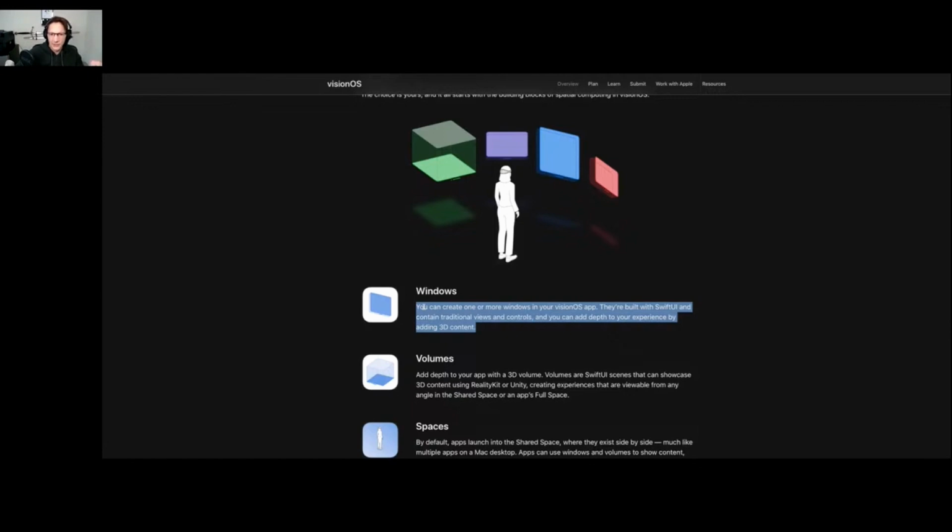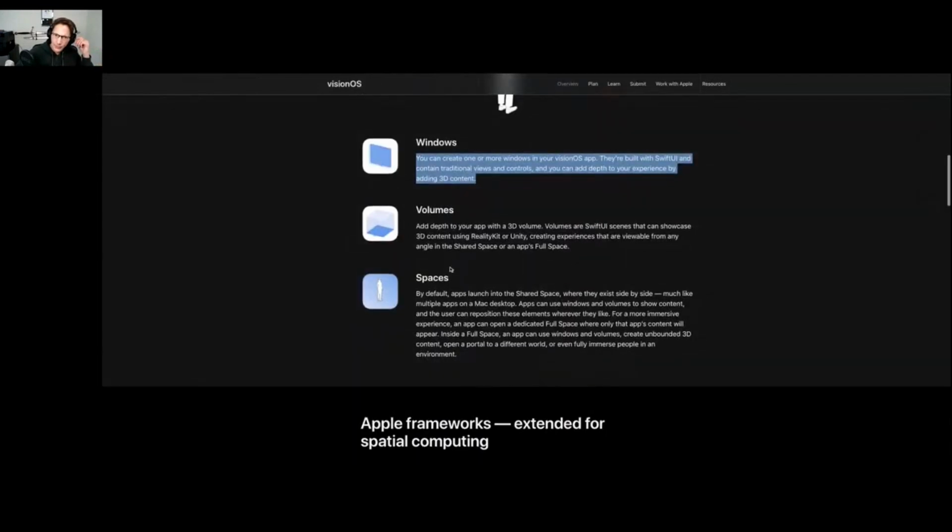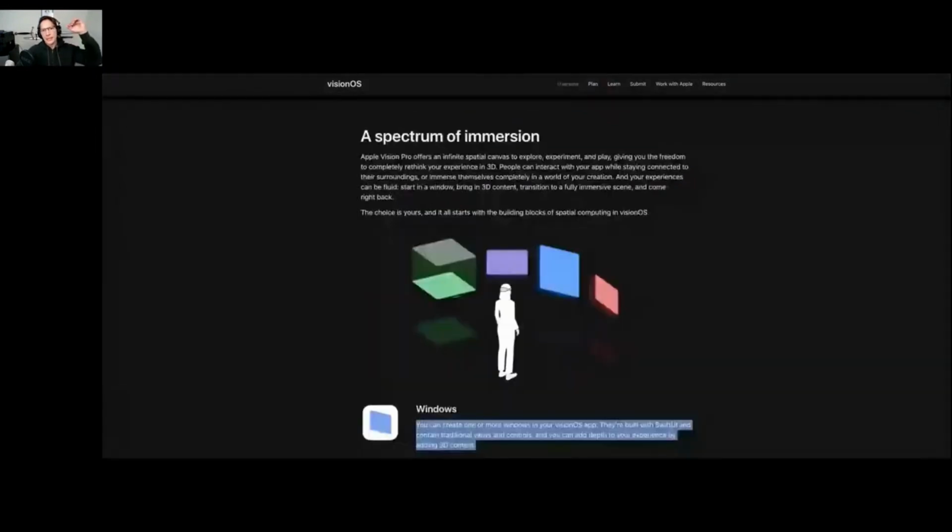You don't have to utilize the features related to volumes and spaces and everything else. You can keep it simple and just get something out there, because even if it's not utilizing all of the special features of the device, just getting it out there is the initial foothold.